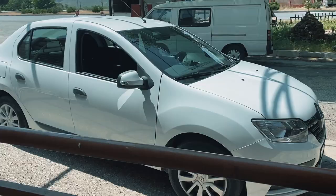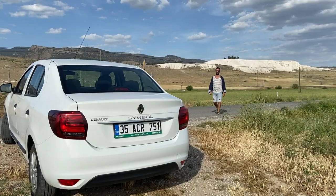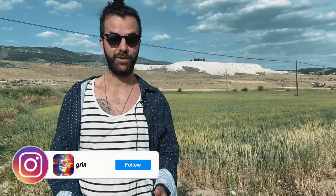We've finished eating so we're going to get back in the car and head to one of the most popular tourist spots here in Turkey — it's called Pamukkale. We drove for about two and a half hours and have reached our final destination for the day. It's right behind me as you can see. Join us for day two where we'll be exploring Pamukkale and Hierapolis, another ancient town.